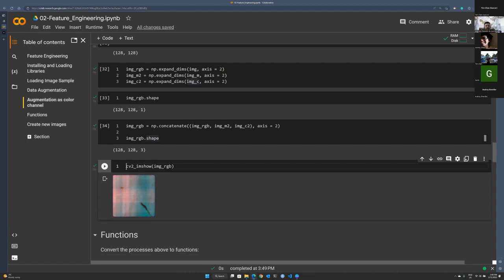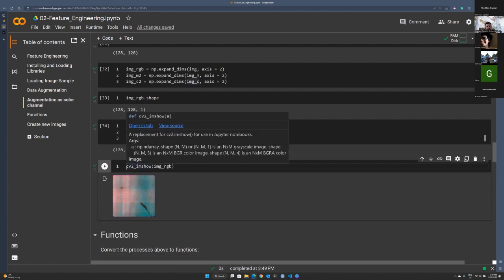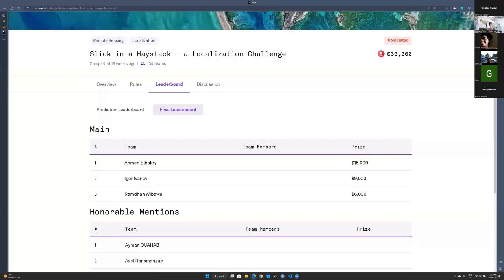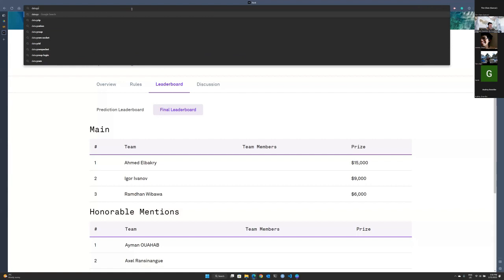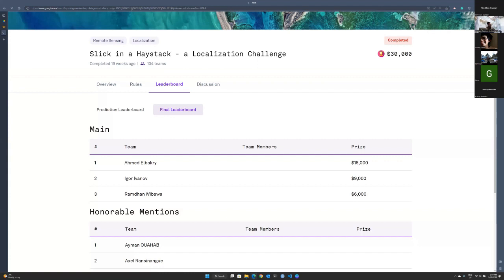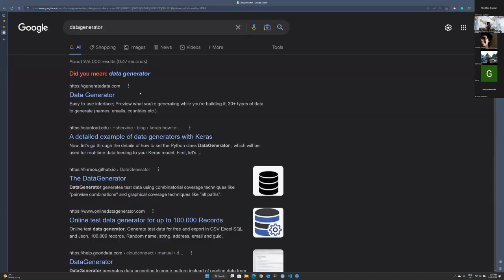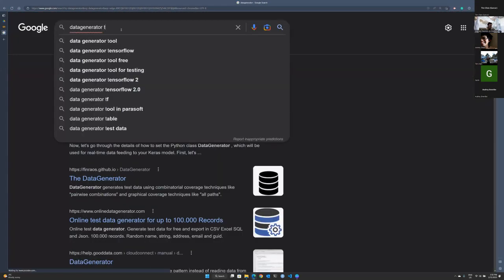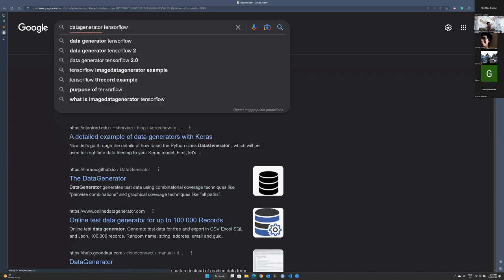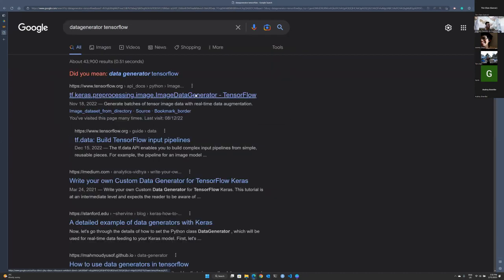So yeah, that's the idea for the feature engineering that we are doing. I only tried those 2 that are actually in TensorFlow. You can do different ones. If you go for the data generator in TensorFlow, you have the image data generator.